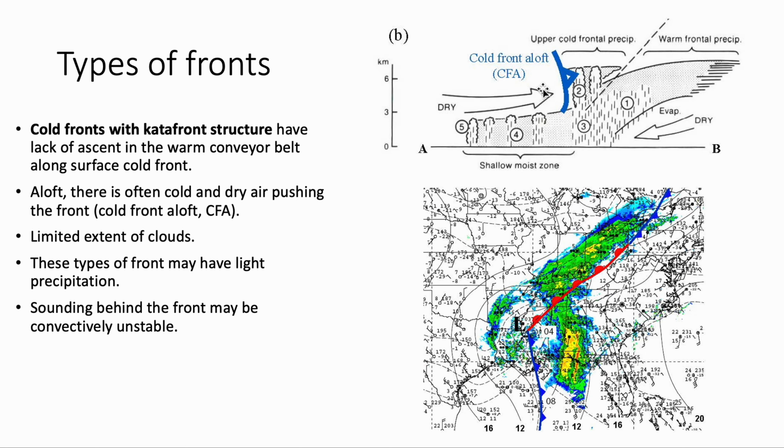So this is a cold front aloft that is advancing. It's cleaning up the precip over here, but you see that it's not really doing much. There's a little bit of rainfall. And this is an example of a catafront over here. You see that it just goes like this. And this is from December 2002. And this is radar reflectivity. So this shows the rainfall. The rainfall is pretty modest, to be honest.